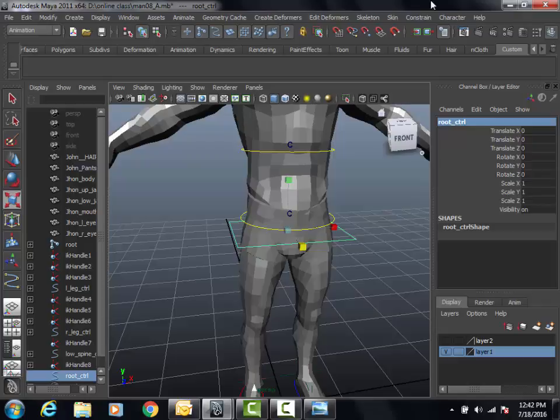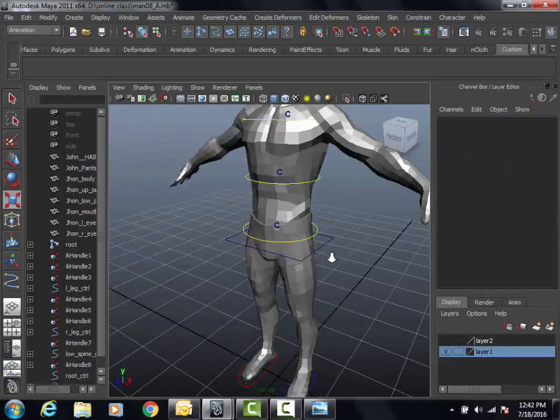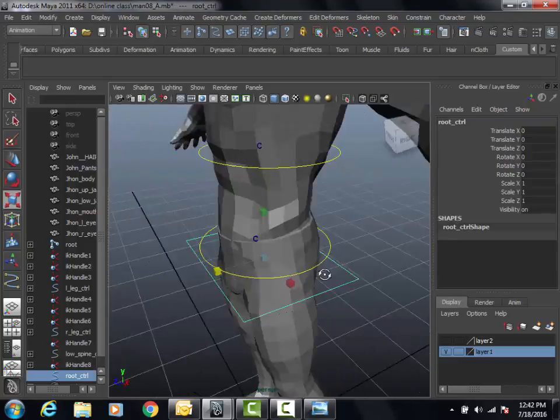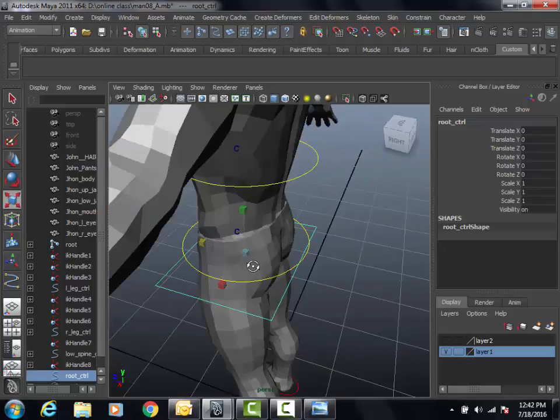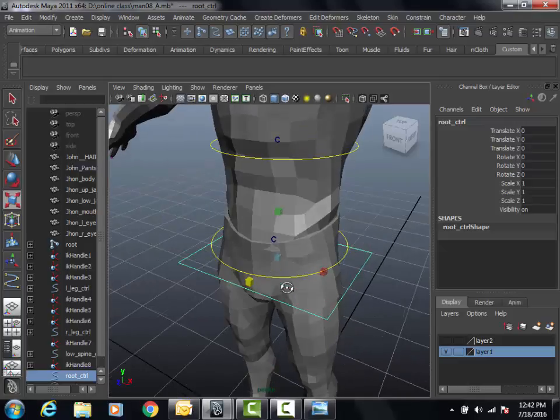So I'll rename this as a root control. And obviously we have to put some separate color, not yellow color. Why I put this as a square shape, because we already have one circle here. Otherwise the animator will be confused, getting another circle, what is exactly the difference. So that is the reason I put a different shape.